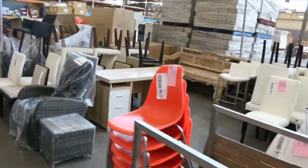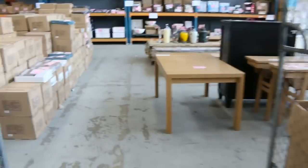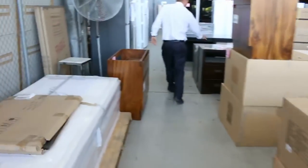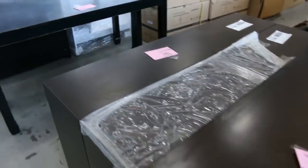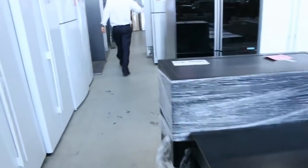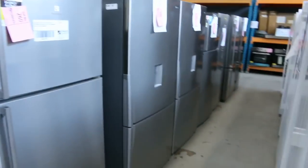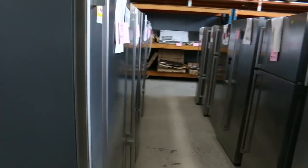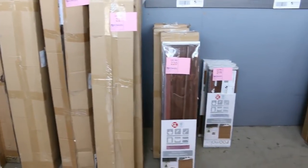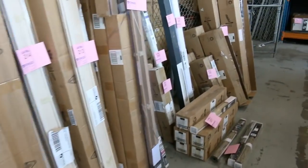Down the back we've got about 50 fridges in. While heading towards the fridges, I'm passing more beautiful unreserved ex-display furniture. 50 different fridges, all with warranties. Frameless shower screens — have a look down the back here. Plenty of blinds and window coverings — it'll be very low reserve if there's a reserve at all. Venetian blinds, roller blinds, timber Venetians, Roman blinds — sensational stuff, all top brands. Really nice looking stuff there.